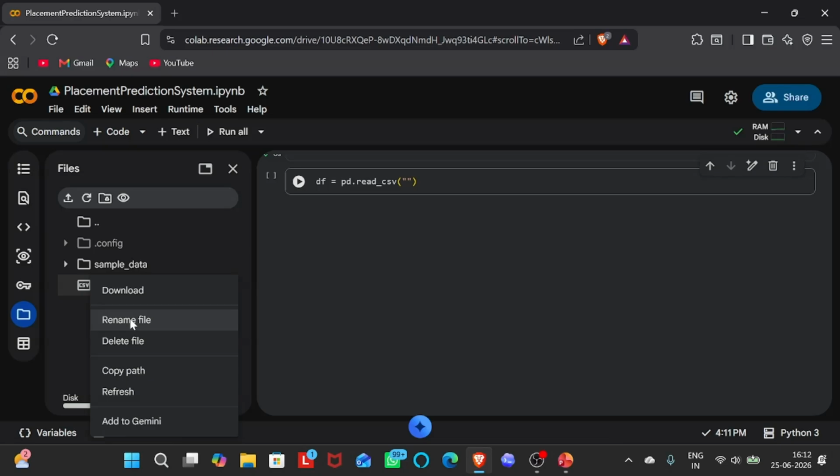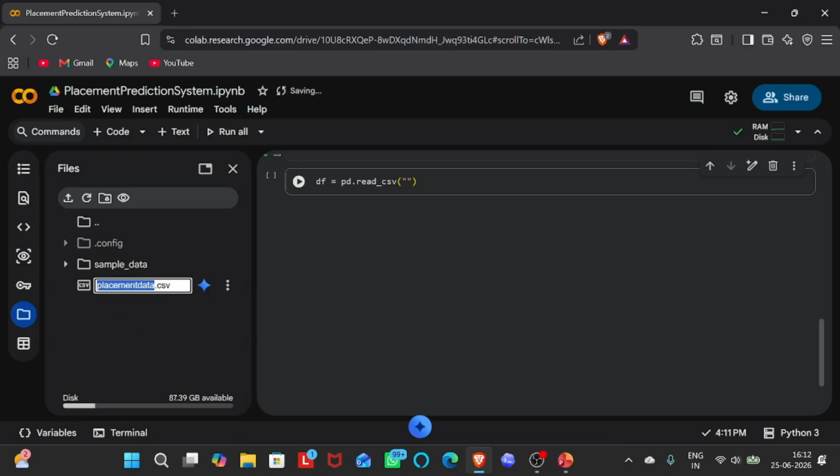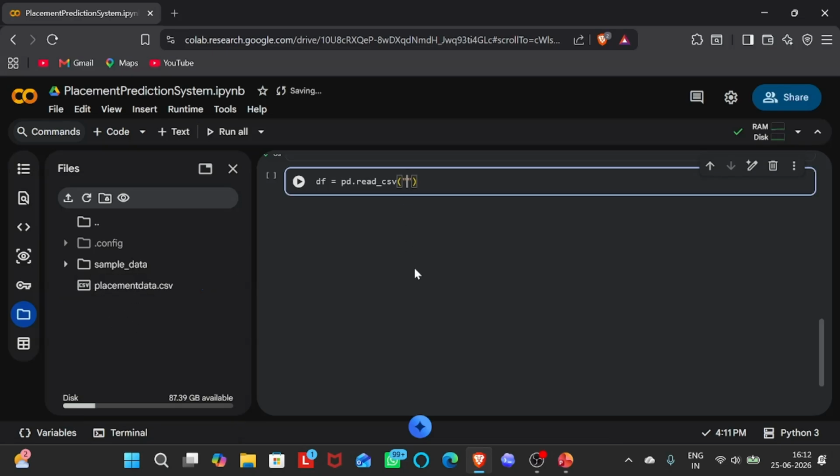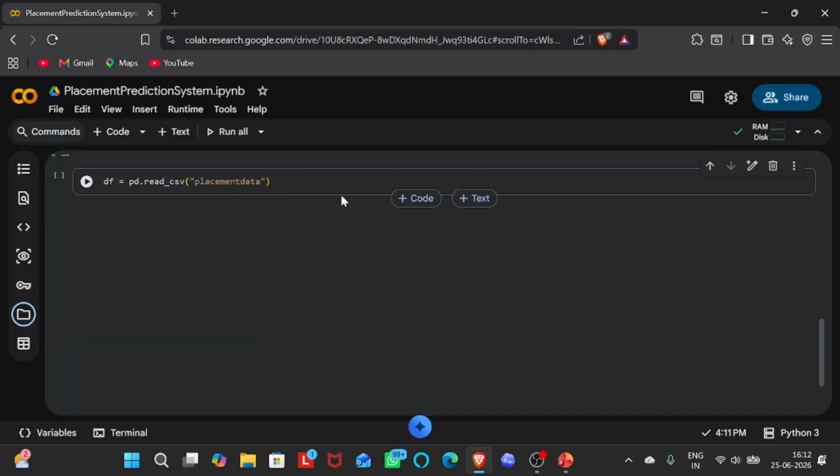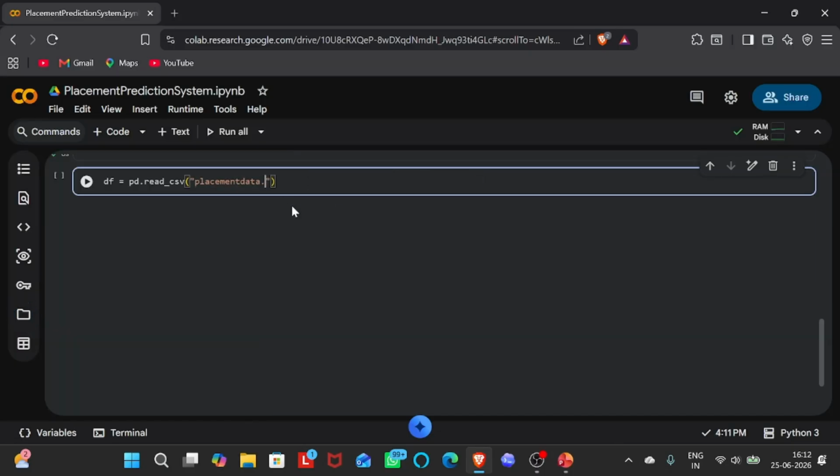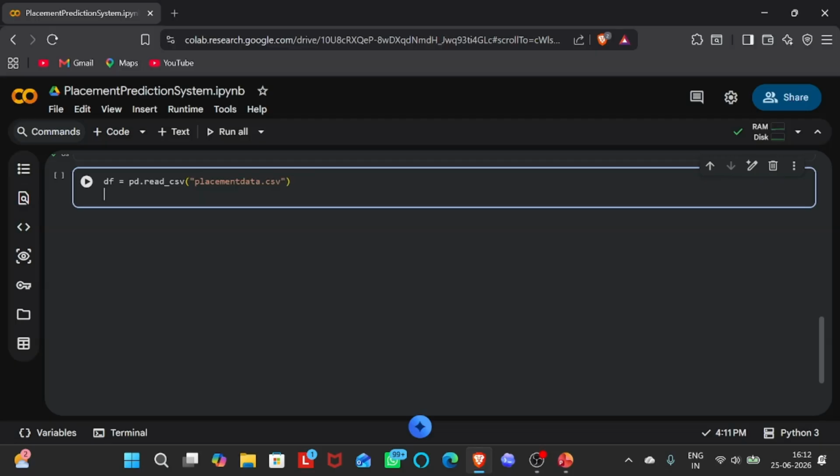Placement data.csv. We will just copy it and paste it over here, .csv. Now we will print "dataset loaded successfully".